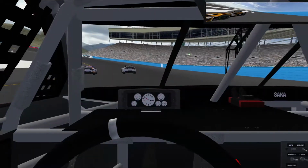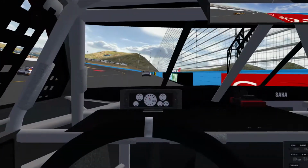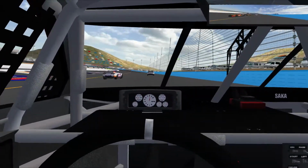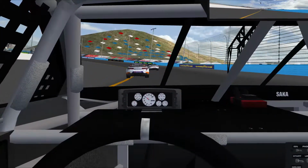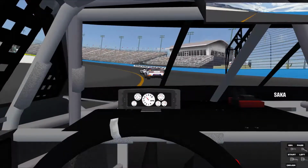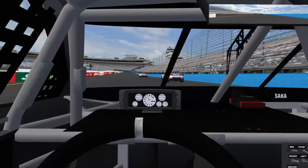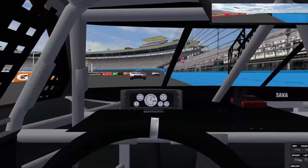Brandon and I rolling that outside of 3 and 4. Trying to get that run down the dog leg. Hamlin down there. We'll see if Hamlin chokes up a bit, but Hamlin uses all the racetrack, and Truex rolls out quite a bit. So it is just us three out front. A little loose on entry. Trying to get that car slowed down. The rear end steps out. Brandon leads the way, but the yellow flag is out. We'll be taking the caution this time.